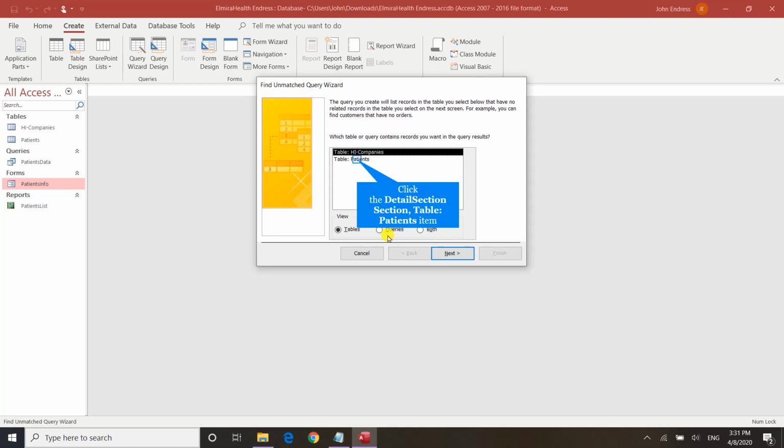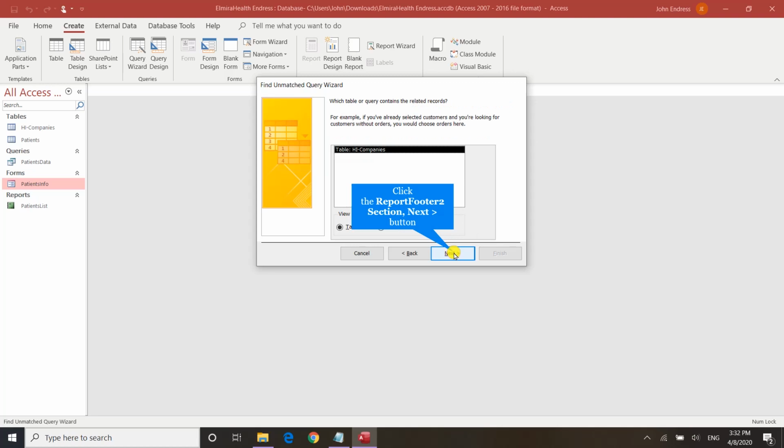There are other ways to handle this situation, but this is the one we're going to use for today. We're going to begin with the patients table. We're looking for patients who don't have health insurance companies.